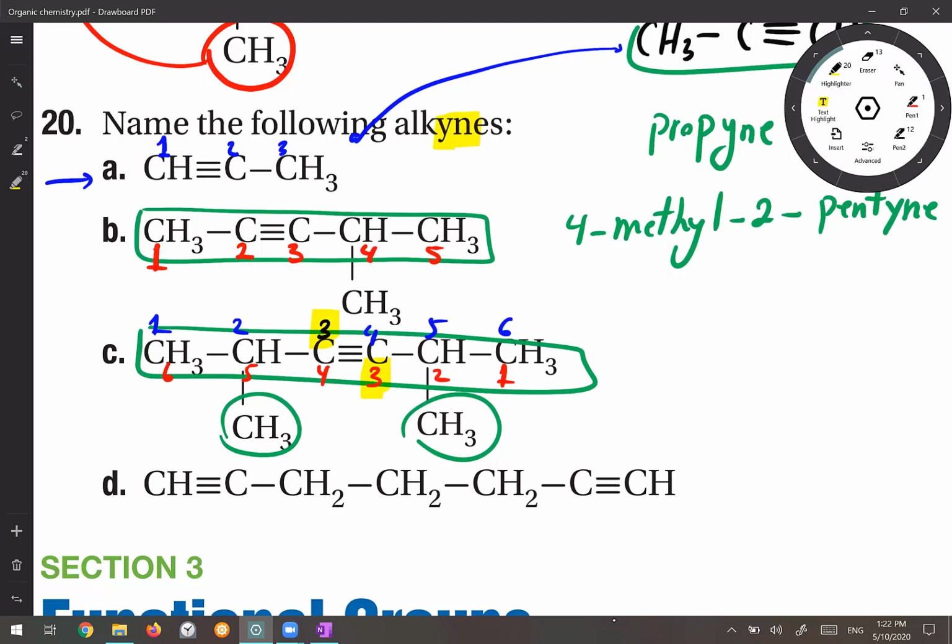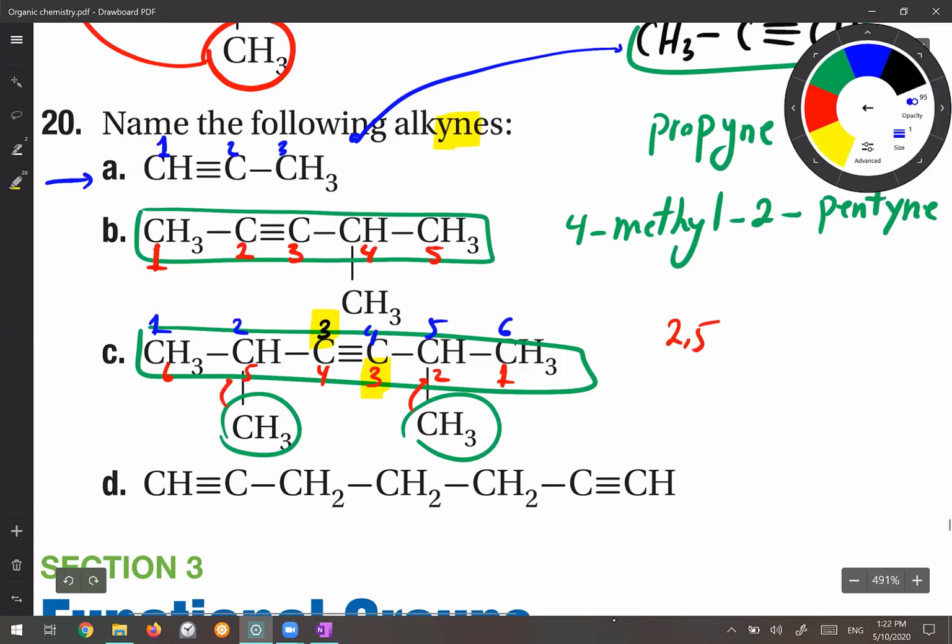So if for the functional group there is no difference, you have to look at the branches. If you number it from the right side, one of the methyls is in the 2nd position, the other one is in the 5th position. So it becomes 2 and 5. If you number it from the left side, the first methyl is in the 2nd position, the 2nd methyl is in the 5th position. So it's 2, 5. So again, for the branches also, there is no difference from which side you number it. So you can use any of them, no difference between them. So I choose the blue one.